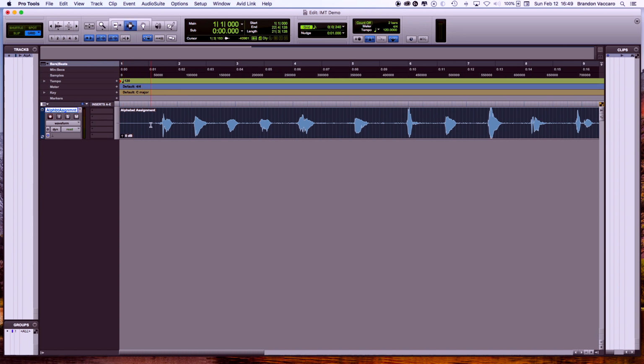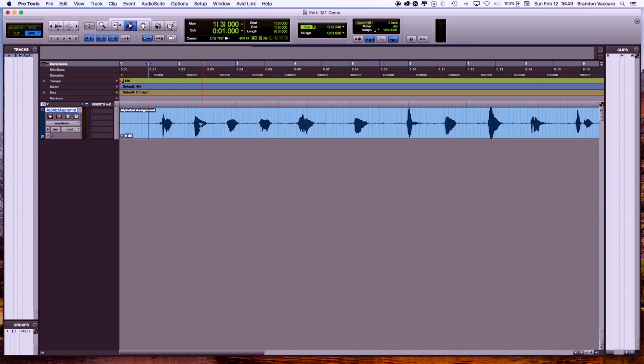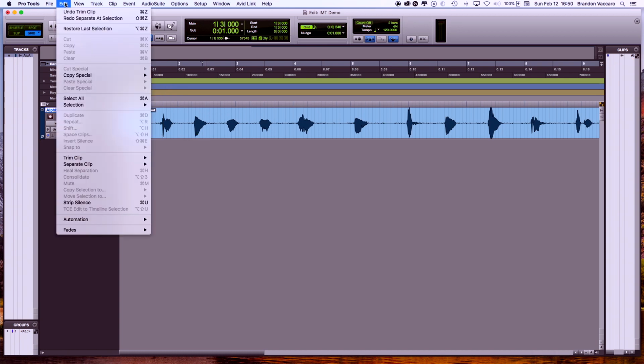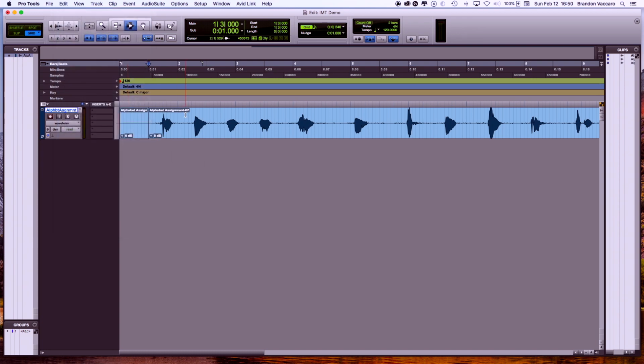We can switch over to the selection tool, in which case I can just take a section of this, which is a letter, and I used the Command E shortcut to separate that. We can also go into the Edit menu, and we can see Separate Clip at Selection.